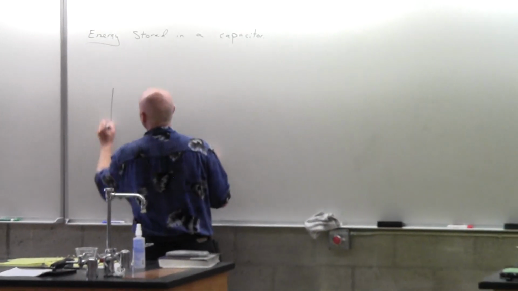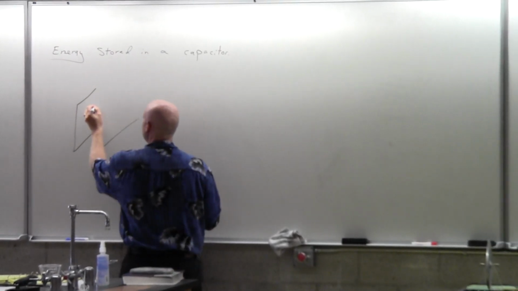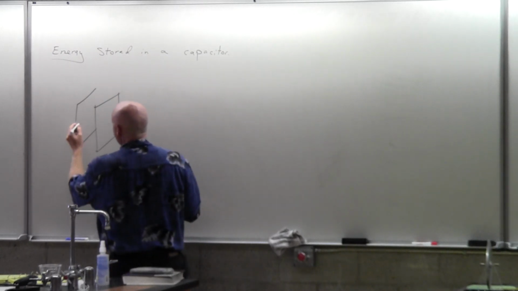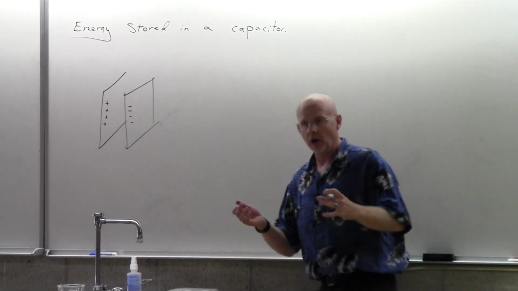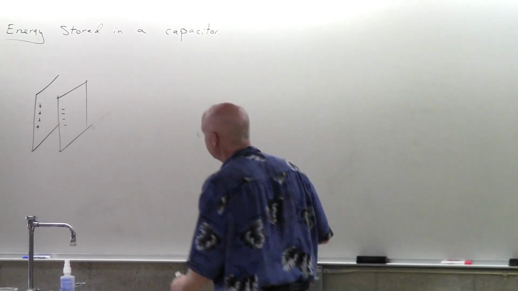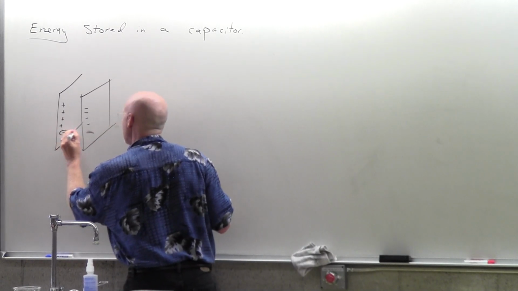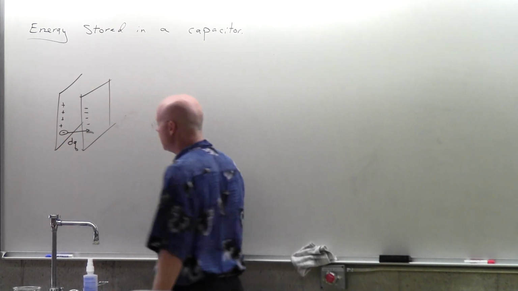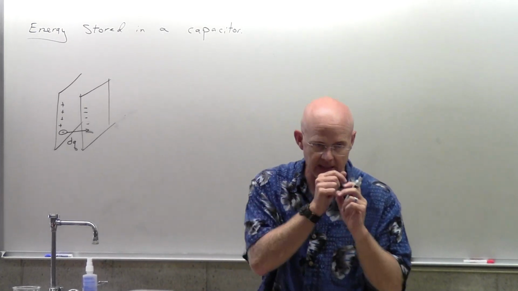If you were to draw a picture of a parallel plate, imagine that you have already partially charged it. So you've got some positive and some negative, and you want to keep charging it up. I'm going to take another negative charge that is on here and move it over to there. So I'm going to move a charge of dq. How much energy would it take to move just a little bit of charge dq?